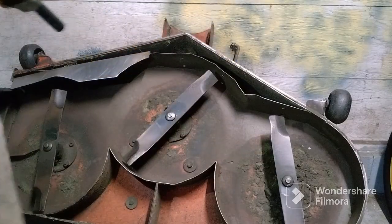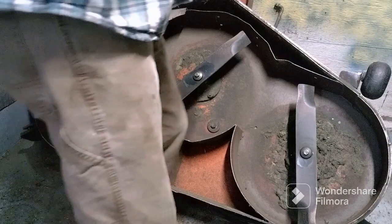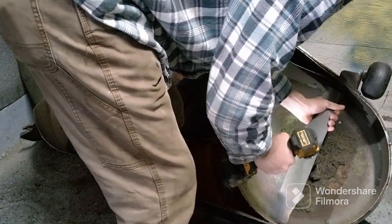Alright, so we're going to be taking these blades off, then we're going to go sharpen them. Alright. And they're 5/8 bolts. Gotta hold your blade.